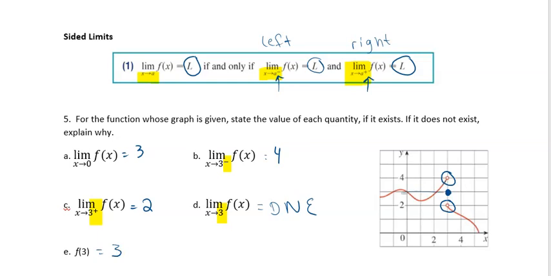Now you have to be careful. In this one, we approached a positive 3, but sometimes you'll approach a negative. It is okay to have something like -1 from the right as your x is approaching, or as x is approaching -1 from the left. This symbol here is not positive or negative. It is direction. You're coming from the left, you're coming from the right. This is the negative, and that just means that you would be approaching our negative number, like in this case, -1. So be very careful with the signs as you look at the different classifications here.